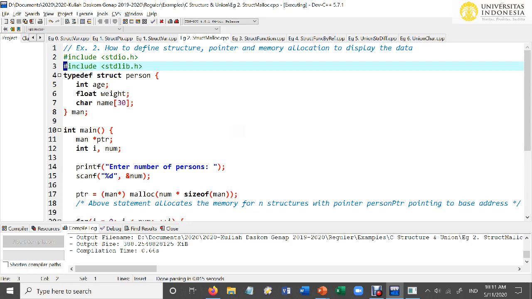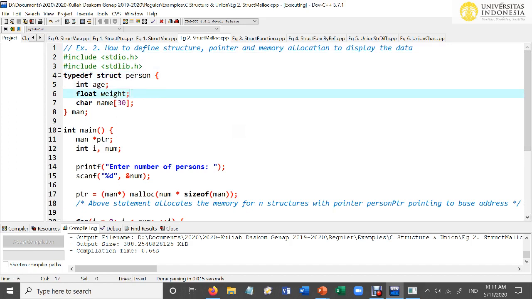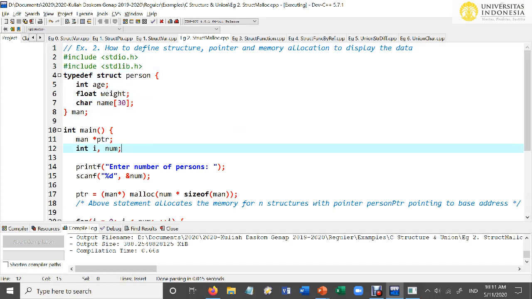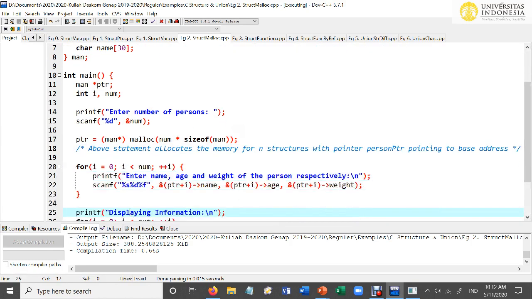In this case, the standard library is quite useful when working with dynamic memory allocation, where you use the malloc instruction. I think it's quite clear from this example how to combine dynamic memory allocation with structures.